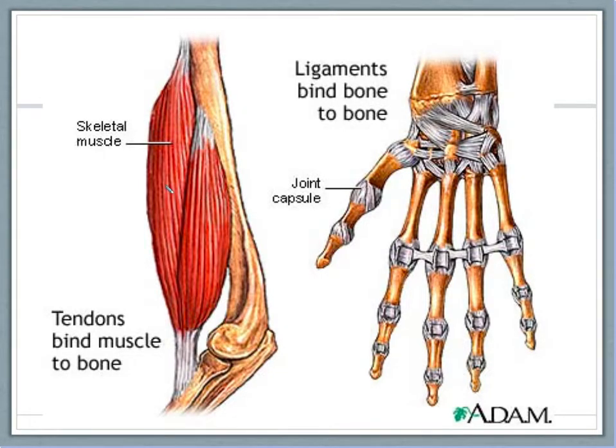Here's a look at skeletal muscle again. Muscle fibers are here. You have this extension piece. Here is your tendon there. These connection points, because this is bone to bone, these are ligaments, which bind bone to bone instead of muscle to bone. So that's the difference between tendons and ligaments.